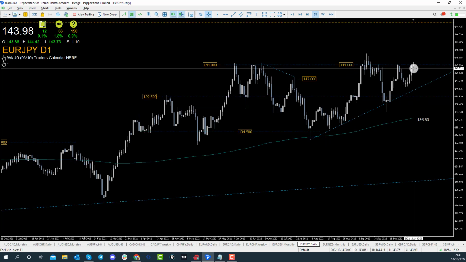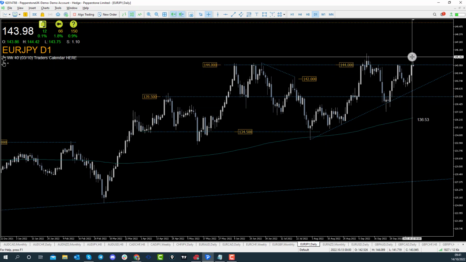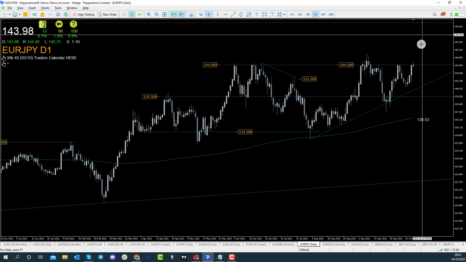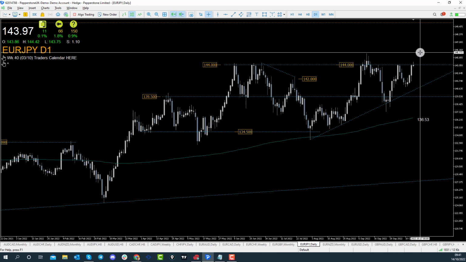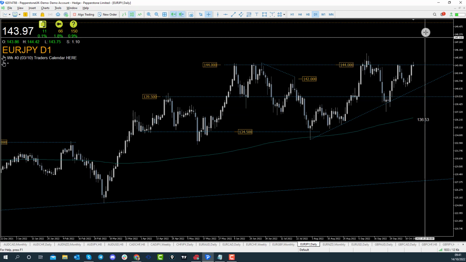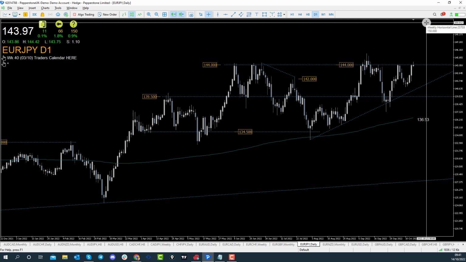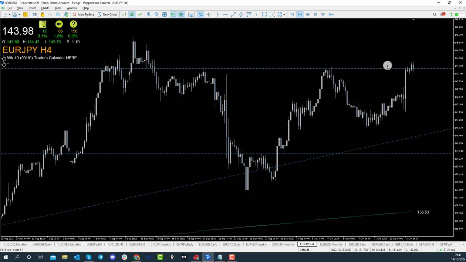However, if we were to trade through that, like the live forex strength and weakness tables are suggesting, and we break above this high here at 145.70, we could see price trade all the way up to the 150 handle. If we go to a 4-hour time frame here, what would I want to see? Well, I'd want to see some kind of consolidation like it is doing now. What I would rather see is price consolidate here or even pull back. So if we get a consolidation and then price breaks out of that consolidation, that could signal further upside.